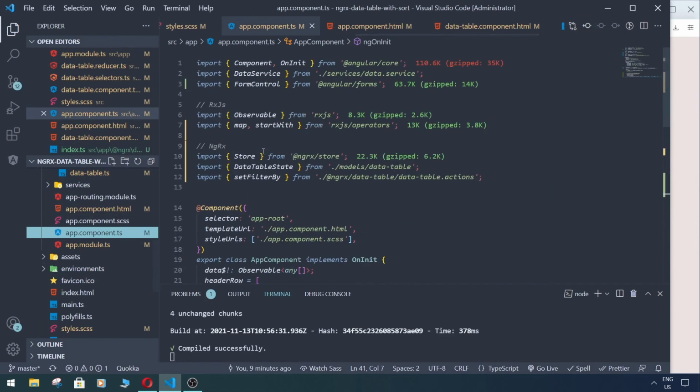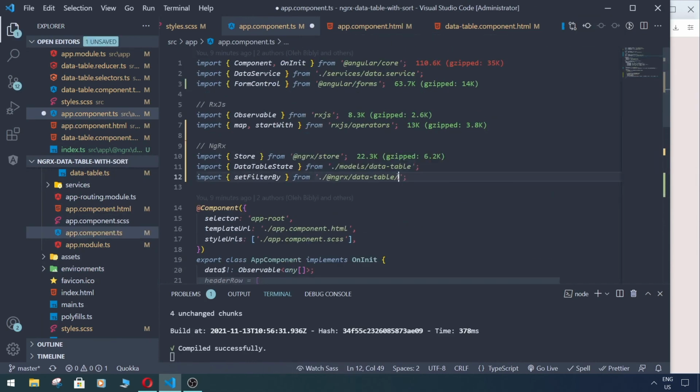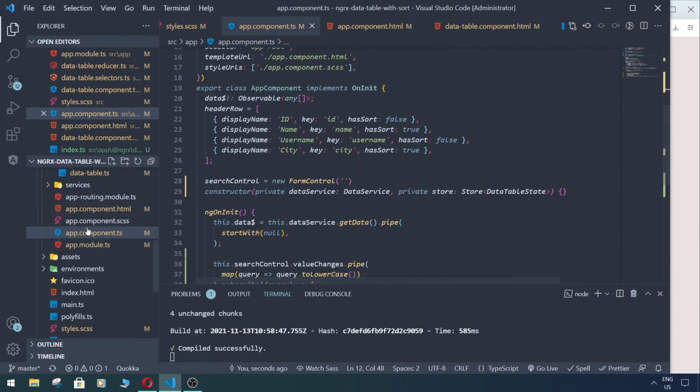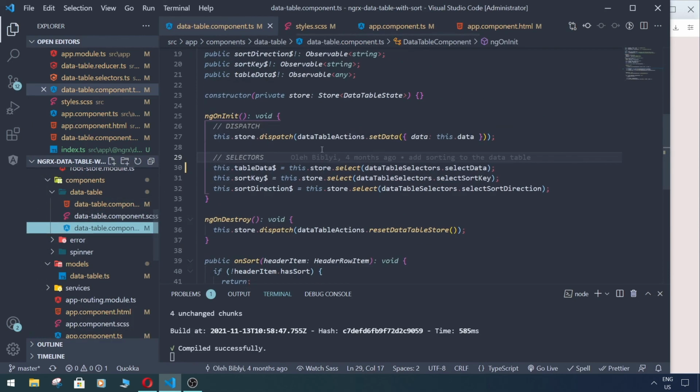So now in our component we don't need this one, and data table state, in our data table.